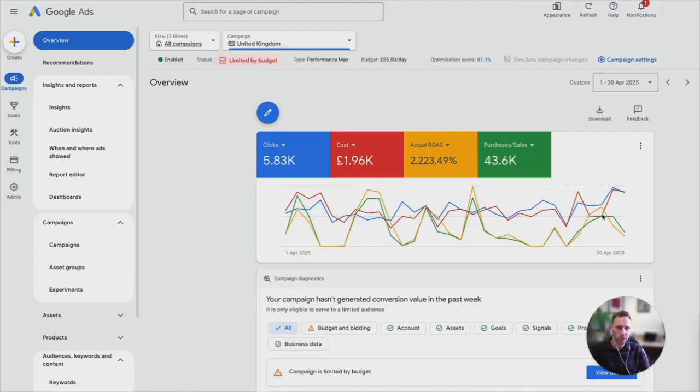So when it comes to metrics, you've got to have some kind of context, like headline metrics in an ad campaign. This looks great, doesn't it? It spent £1,096 in April, and it's generated 43.6k in sales with a return on ad spend of 2,223%. But what's the context? How has it done it? What has driven it? Is it traffic for the store name over a product? Is it just a couple of products with a very high average order value inflating the return on ad spend? What return on ad spend is needed to break even for those products that are generating that versus others that aren't doing anything?